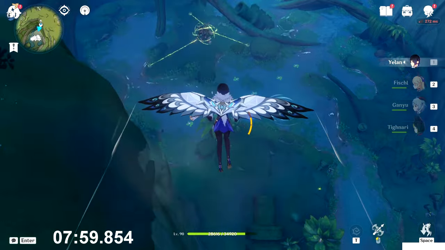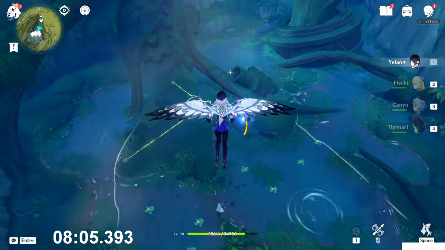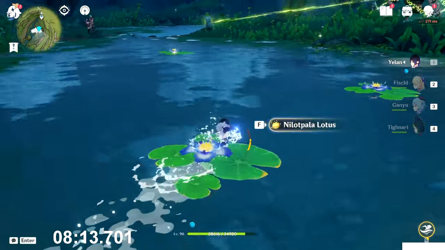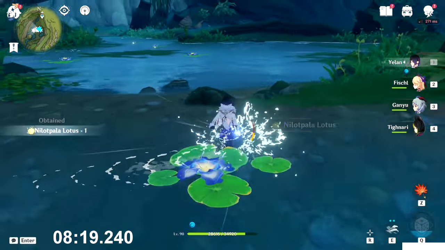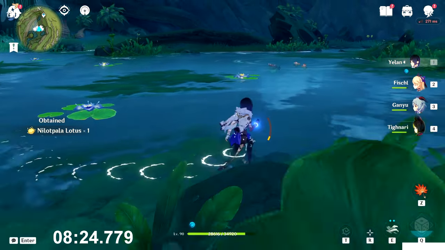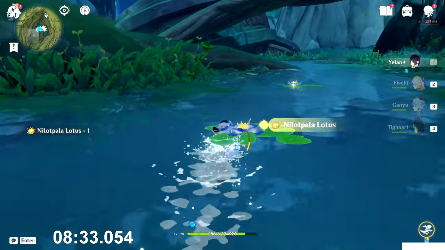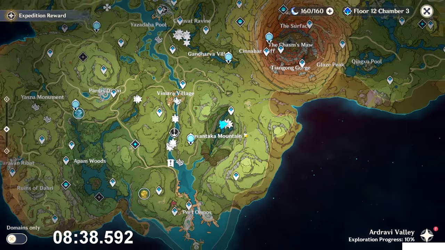You will see this ruin grader locked there. And downside, you can see there are 7 of those lotus. Just go down and collect those 7 as well. One, three, four. Wait for some stamina. 6 and 7. Here we go. We collected all of them.